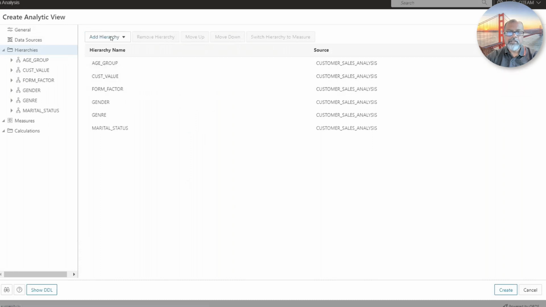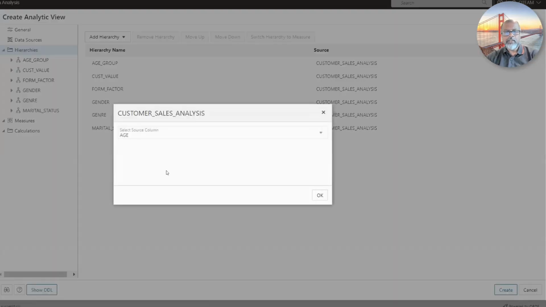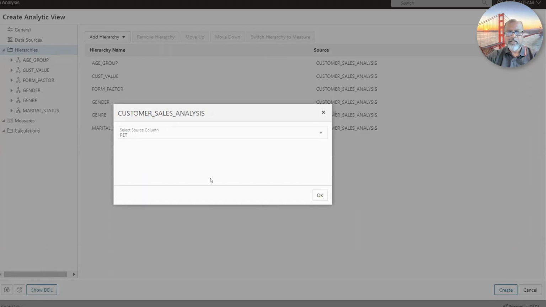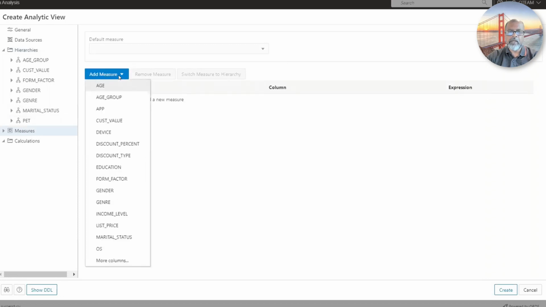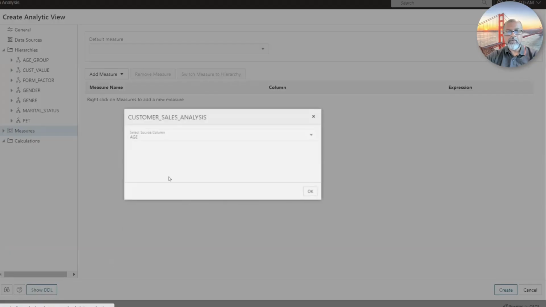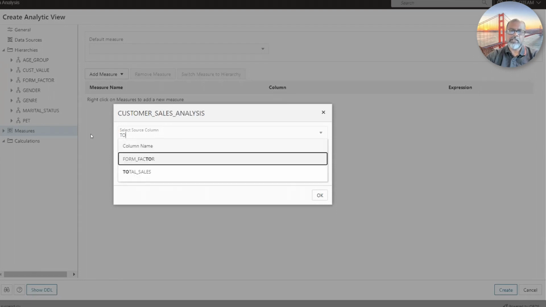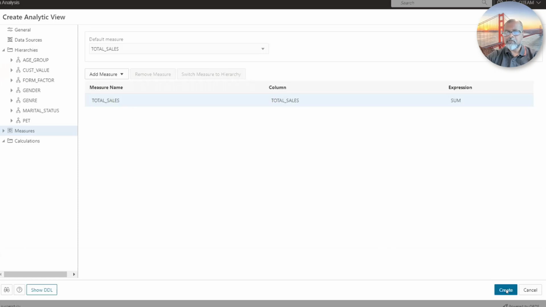Now I have all these column attributes picked as dimension hierarchies. I can pick a measure, and it's sales, so how much customers are buy. Based on that, I'm going to do some analysis. It's as simple as that.